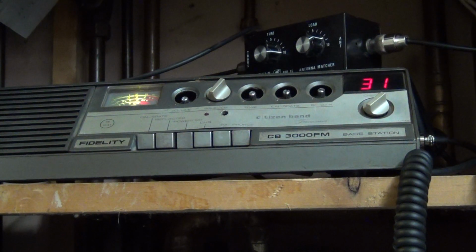So we've cracked it. So there you have it, the Fidelity CB3000, just about installed on the Tannoy system, but not quite.